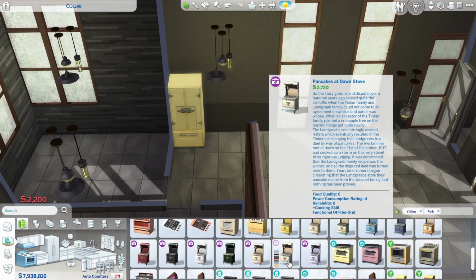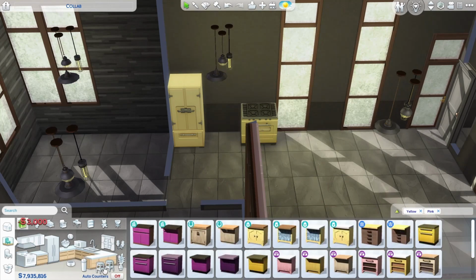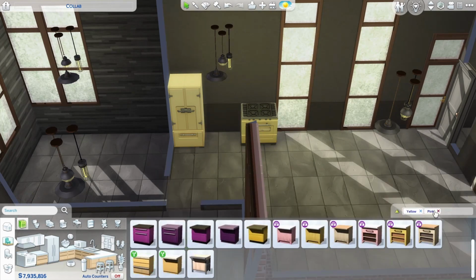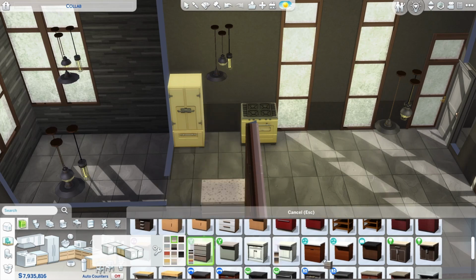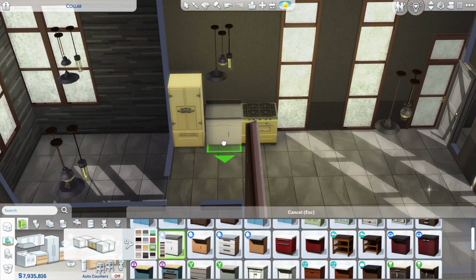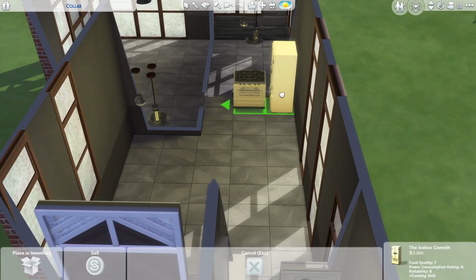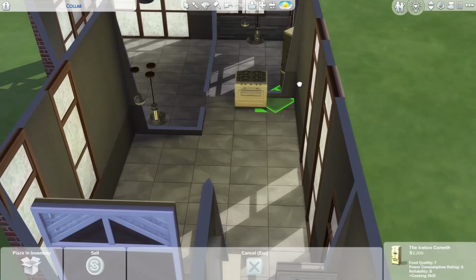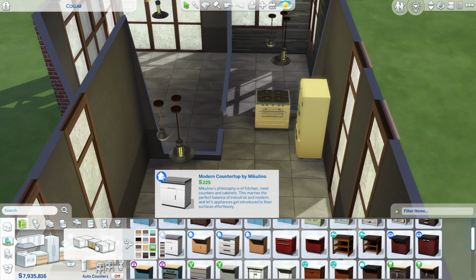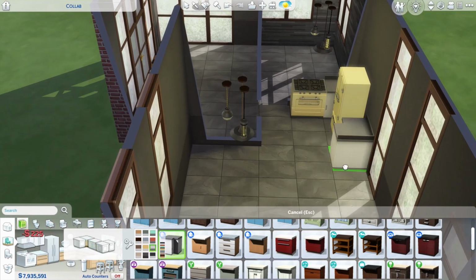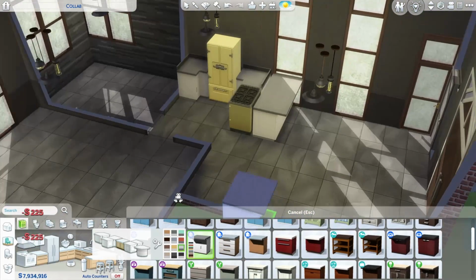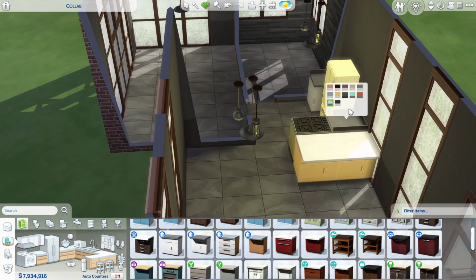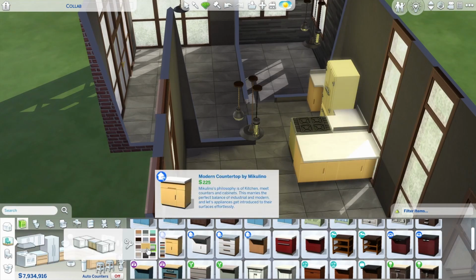So I was just trying to work out which kitchen I was going to go with, and because I had initially planned to just do yellow and grey, I was looking for a kitchen that would bring that yellow together. Now there was a change with that eventually, but you'll see that as we evolve along. So I did want to have a little breakfast bar nook kind of thing going on too. So that is in play there.